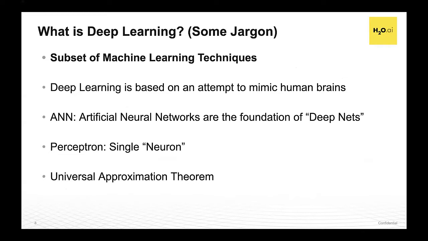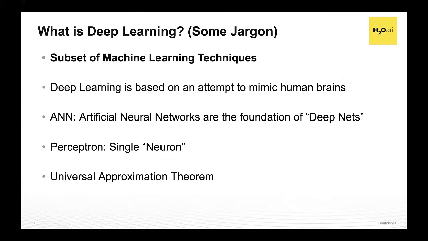So to start off with some jargon, I promise this won't be as jargon heavy, but these are a few important terms to help you get a grasp of the thing. As I said, deep learning is based on an attempt to mimic human brains. As researchers have analyzed machine learning, and through the years, the goal of AI, the goal to create artificial intelligence, is to make an effort to mimic human brains.